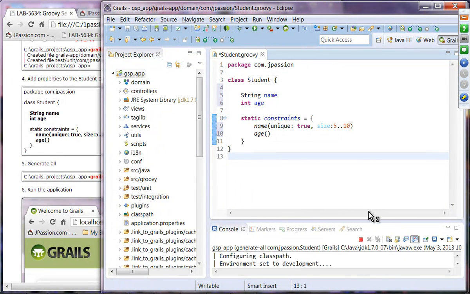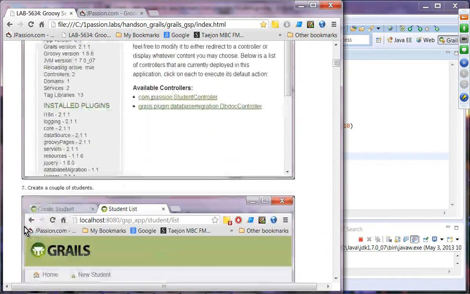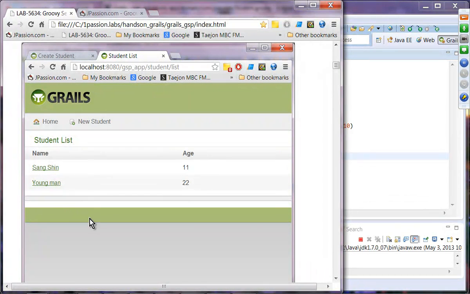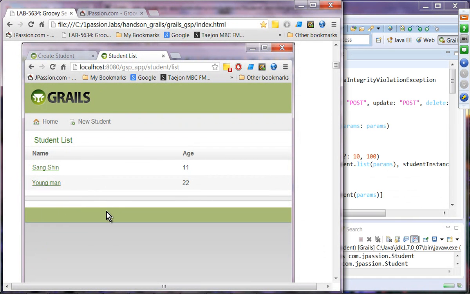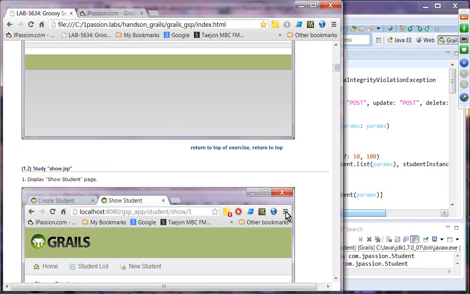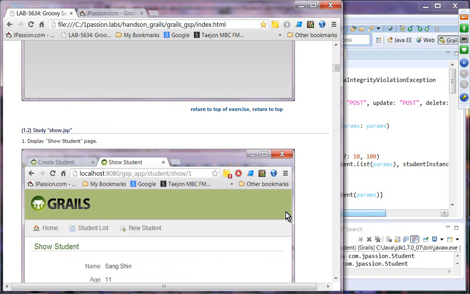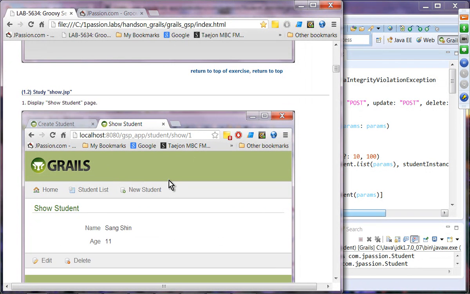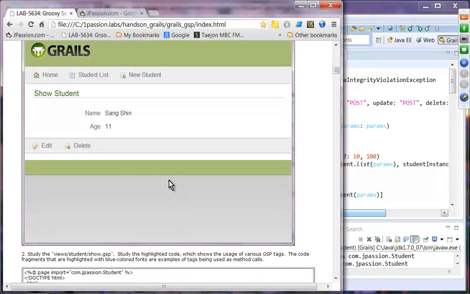And then we are going to run the application. And then we are going to create a couple of students. And then we are going to study the GSP pages that were generated.